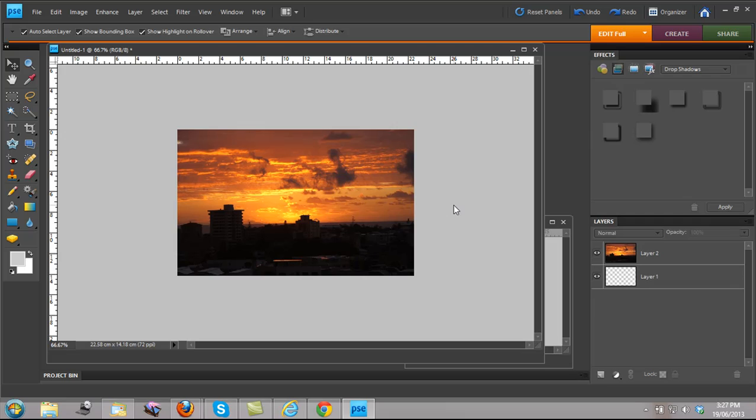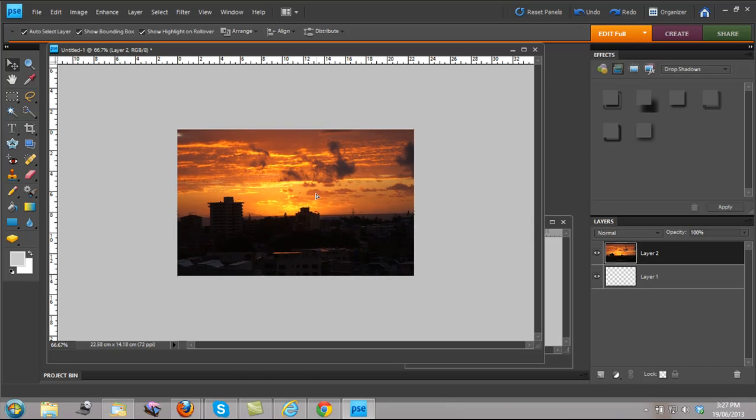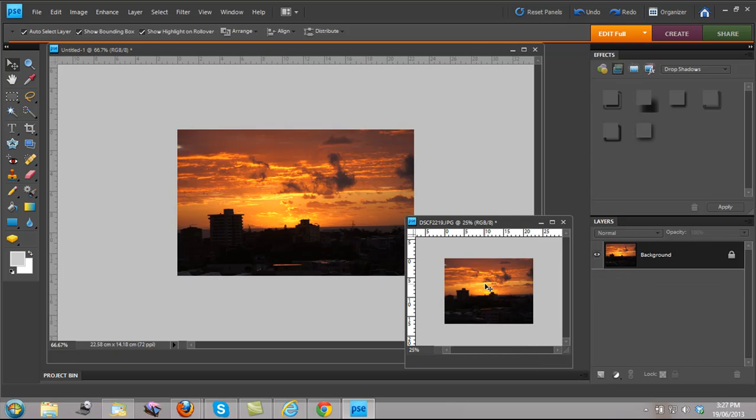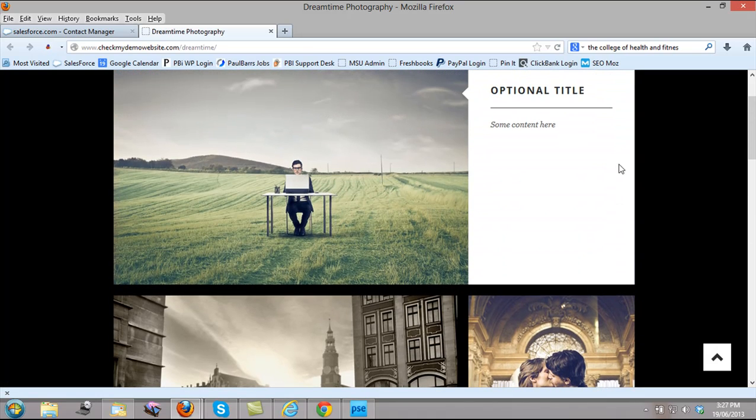But now I have a new image created, 2 different layers. I'm moving around that top layer to make it fit exactly where I want it, and I haven't lost the dimension proportions of that original image. So I can now export that to a JPEG, give that to my web developer if that's the image that I wanted to appear here, and it would be the exact size that he or she needs.